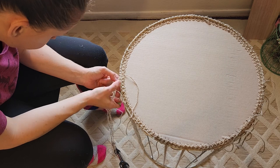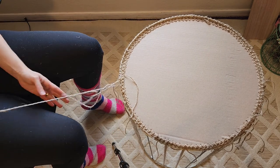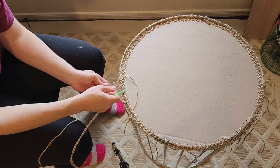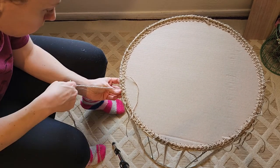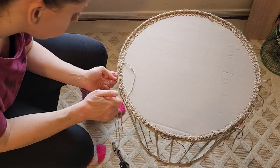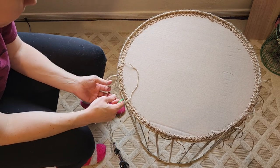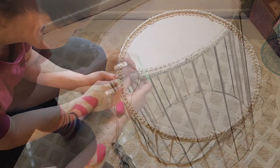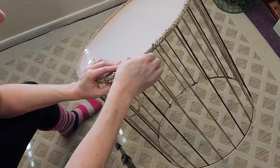I have loose ends left over from tying off my columns, and I am just making sure to wrap those in when sewing around the base of the frame. I am also going around the whole thing twice to make sure that the round is attached to the base really well. And when I get to the end of the twine, I'm just weaving through the rest of my twine and tying it off the way you would when you were hand sewing anything. Then I will weave some of that tail through the twine that is wrapped around the frame and then cut off the excess.